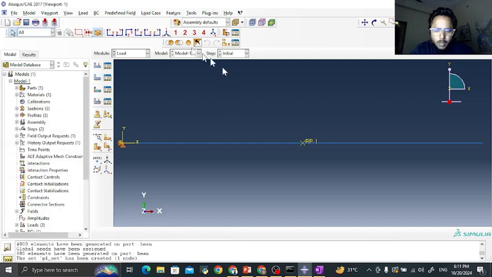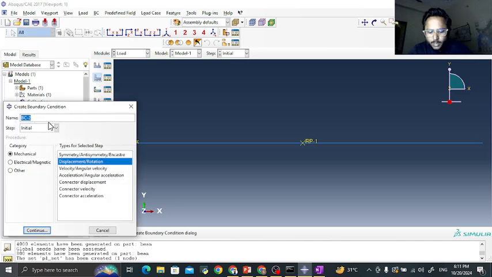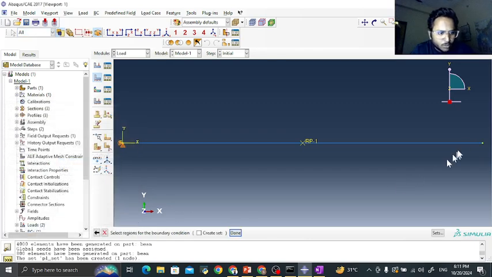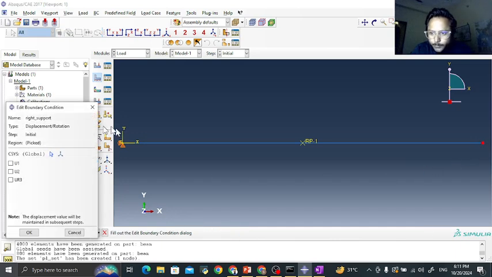Then again we are going to create the boundary condition at the right side. So right support, mechanical, displacement, rotation. I'm going to select the right support and then done.